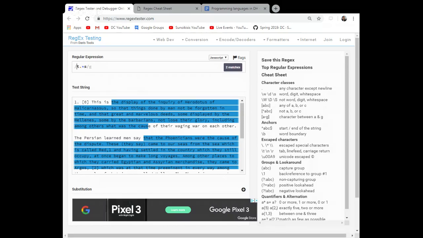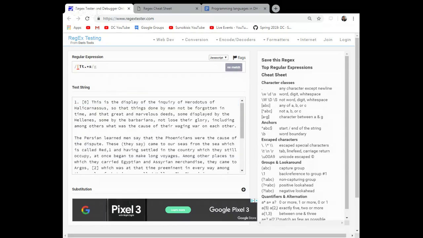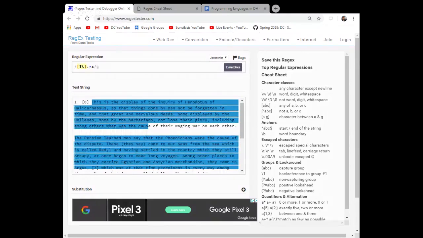So the first thing we can do is have an option to find both uppercase and lowercase t, but that's made it even worse. That just finds an entire string starting from there.